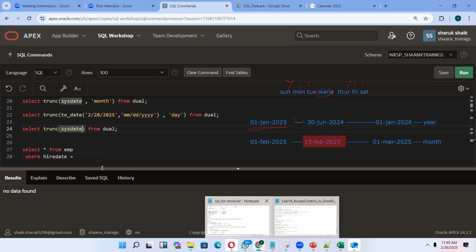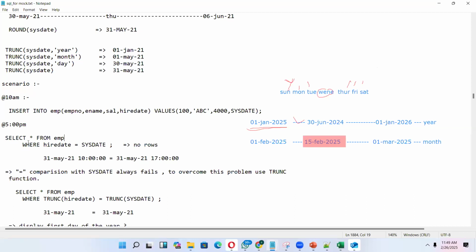Let me show you here. Select star from EMP where hire date equals sysdate means you won't get any records. Why? Because sysdate, 13th May 2021, 10 o'clock is different from 5 o'clock. Sysdate also takes the time, so the comparison with sysdate always fails.